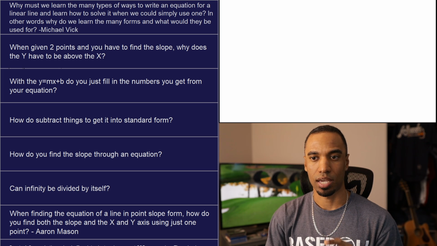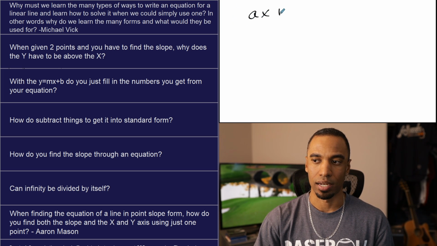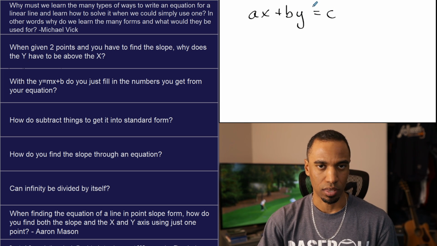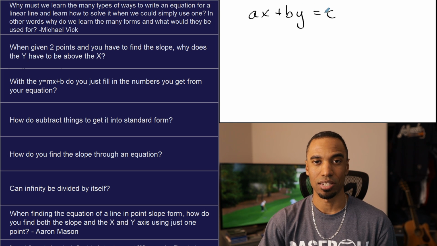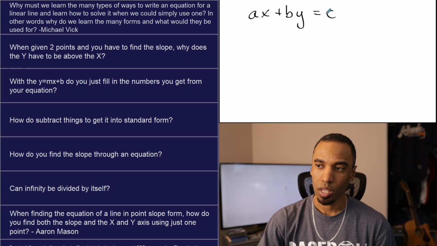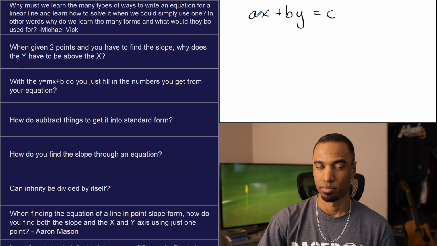Standard form is kind of a tricky nugget, because in standard form, and I know other books will say different things, but my basis of standard form is all of A, B, and C are integers. They're all integers, even if they're 0. A and B both can't be 0 at the same time. But all of A, B, and C are integers, and A has to be positive.